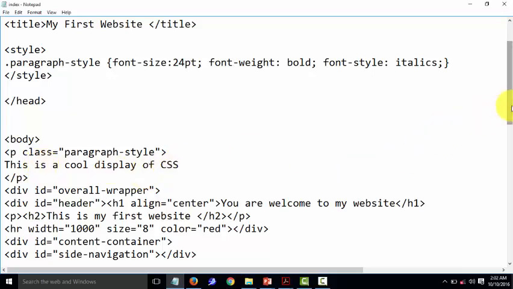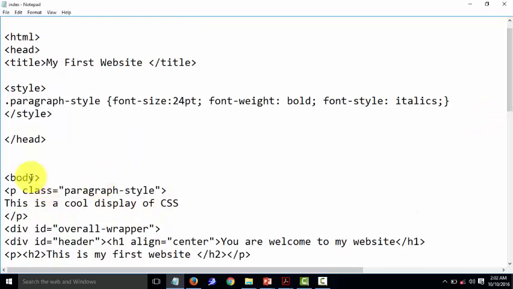So what is the essence of this class? I will now go and define the class. Note that my class starts with a dot, paragraph style. The name of this paragraph, I put it here, and I put my CSS in between the opening style and the closing style, and I begin to apply font size 24, font weight bold, font style italics.